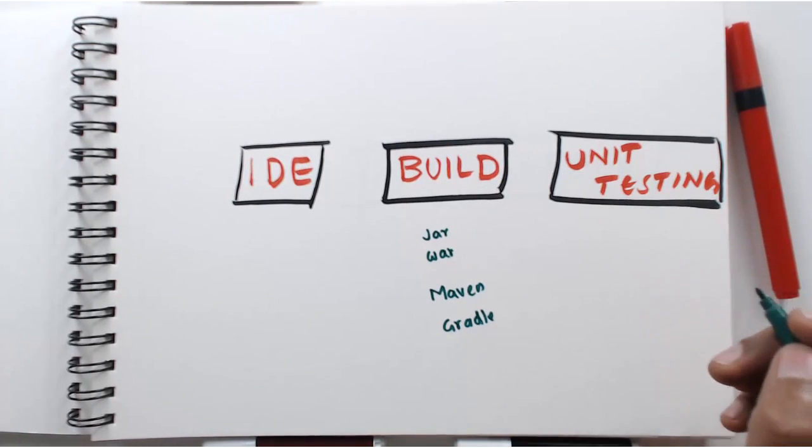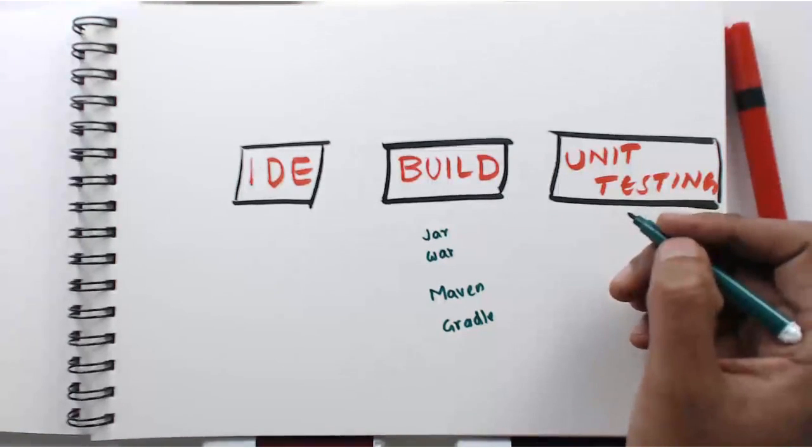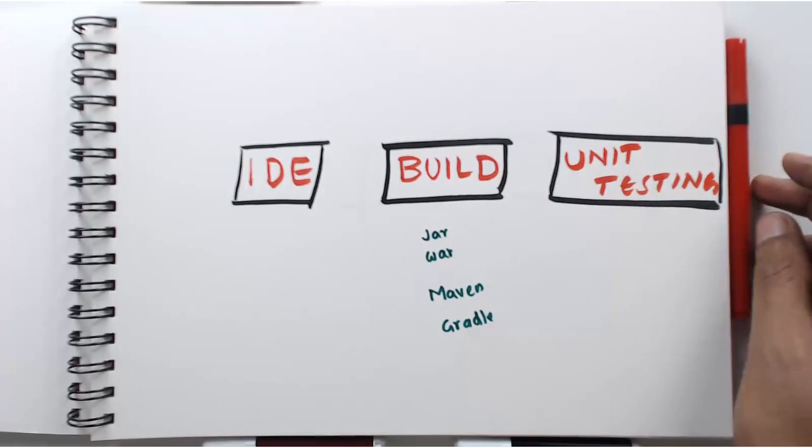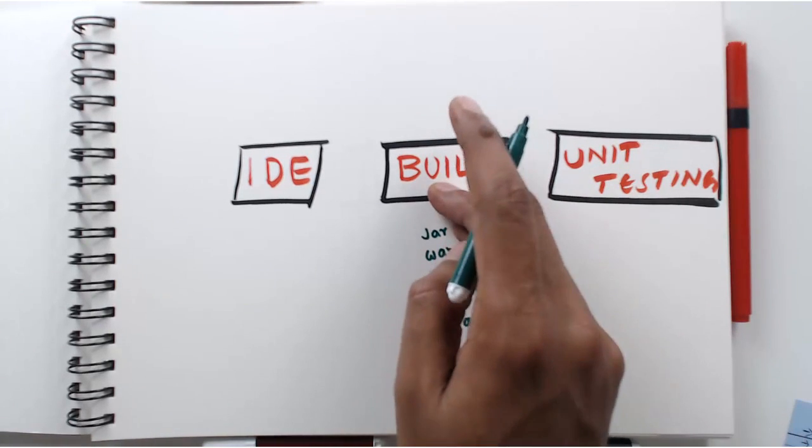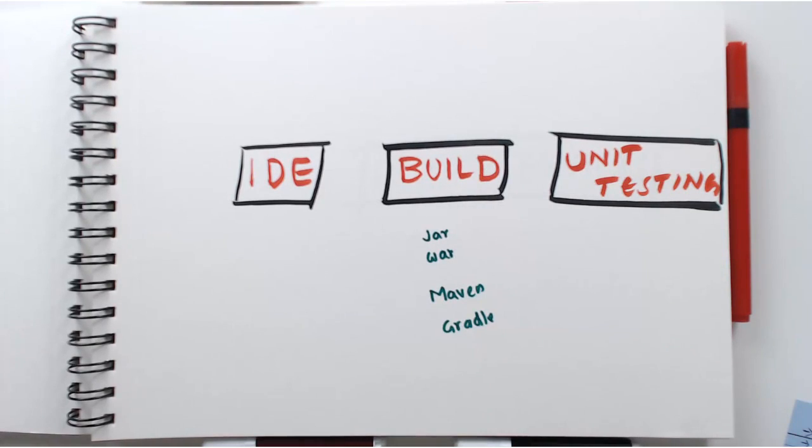The other important thing that you have to learn is unit testing. Whenever we want to write any piece of code, you'd want to write unit tests for it. You'd want to immediately check if there is a problem with the code you are writing. Unit testing makes it very, very easy to check for problems. The amazing thing about unit tests is you can continuously run the unit tests in a build, and you'd be able to get immediate feedback. So typically in projects you have something called continuous integration, where as soon as you commit some code, all the tests would run and it would tell you if something has failed. So unit tests will help you to get immediate feedback in case of a failure.